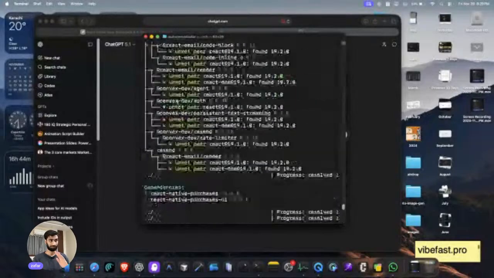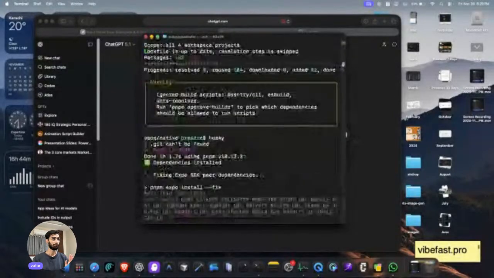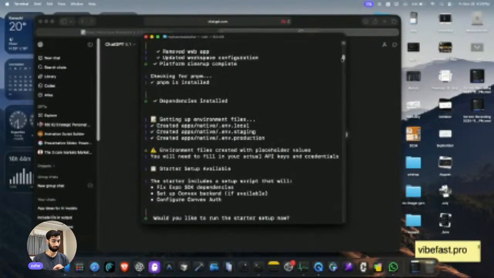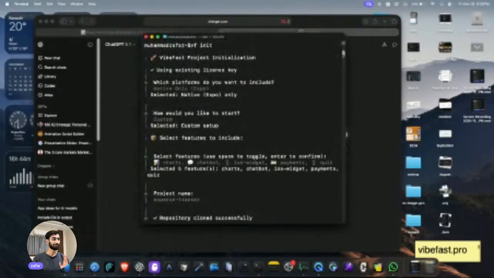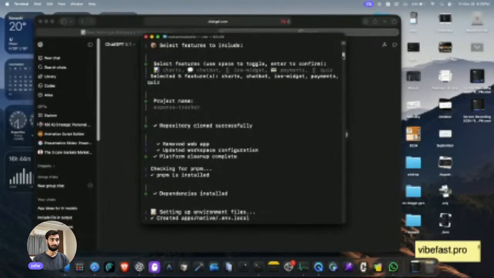Okay, let me give you an overview of what we did very quickly. We did VF init. We chose whether we want app, website, or both. Okay, where is it? Let me just show it. And then we chose the features we want. We gave our project name. It cloned the repository.